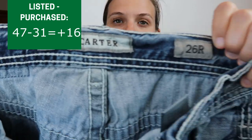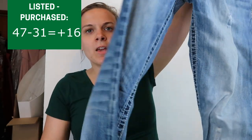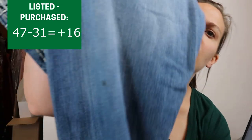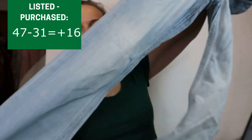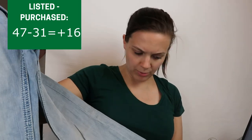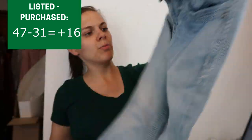Next item from the garage sale is another of my favorite brands — BKE men's jeans. This is the Carter style in size 26 regular. Unfortunately it's a smaller size which might make it take longer to sell than BKE jeans normally do for me — probably fits a teenager. It also has a stain on the back. Next I got another pair of BKE jeans — the Aiden style in size 27 regular. I haven't looked them over for stains but right off the bat they're looking good. I'll check more closely when I go to list them.